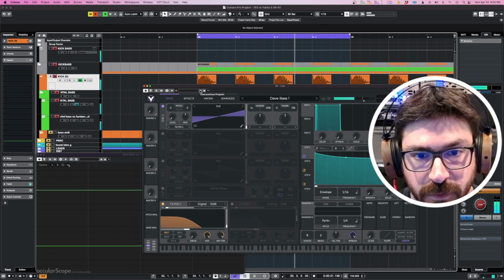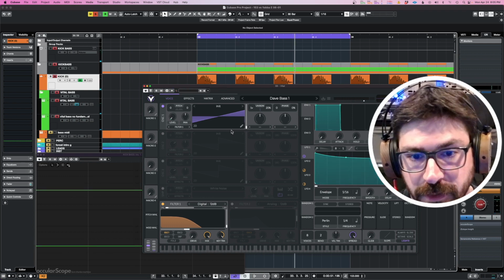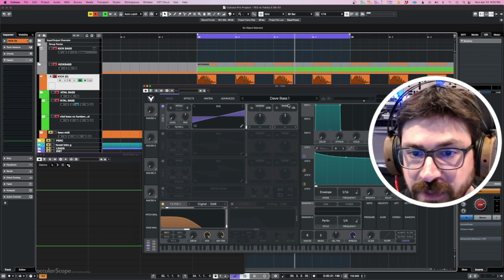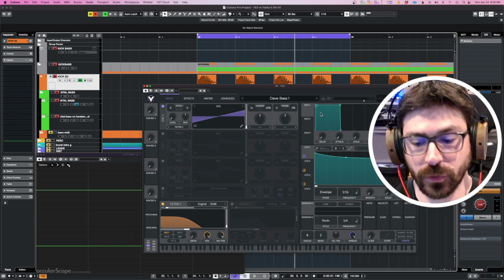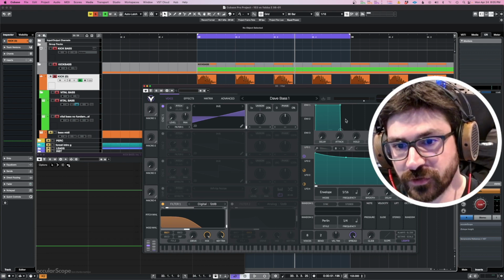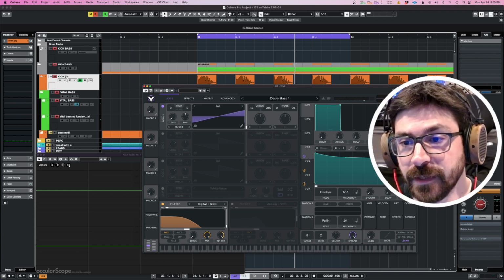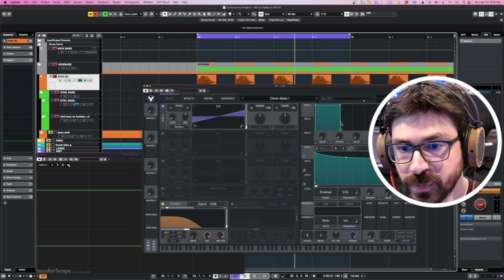Okay, so the first thing to show is that we are using one oscillator. We've turned it into an upward ramp by just drawing it in here. And then with the phase and the other controls, these are all down to 0. We've got the envelope, which defaults to controlling the amplitude. And so we've just got the release here set under where it will click, but we're not using the decay or anything really here, just the sustain completely open.